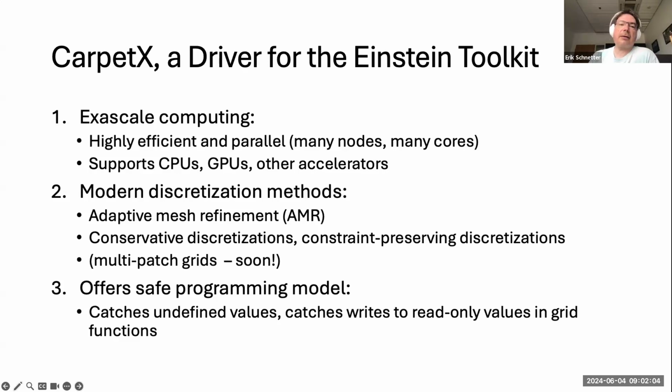And there is another driver in the Einstein toolkit called Carpet that you're probably going to use. And the new one is CarpetX because X is the new letter. And yes, we called it CarpetX before Twitter got renamed to X. Obviously, X is not the cool letter anymore, but there we are stuck with the name. X stands for exascale. So CarpetX brings three things to the table, and my talk is split into three pieces. And I'm going to explain what CarpetX does and in how far it is or will be an improvement to the future capabilities of the Einstein toolkit.